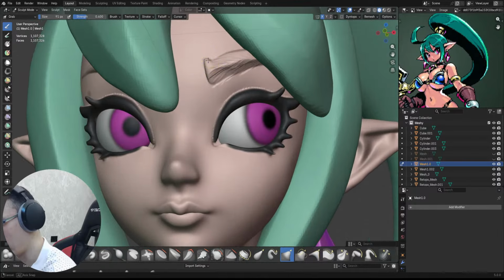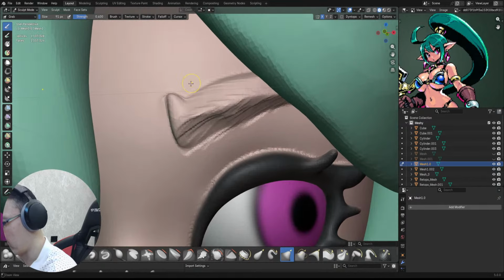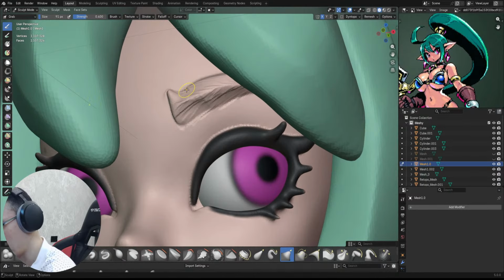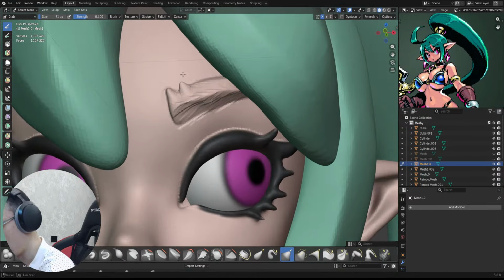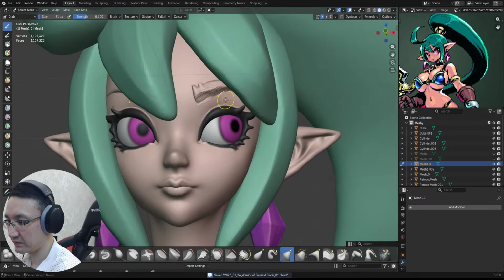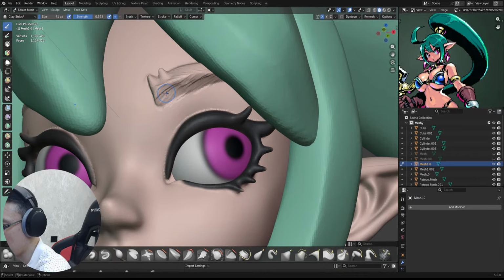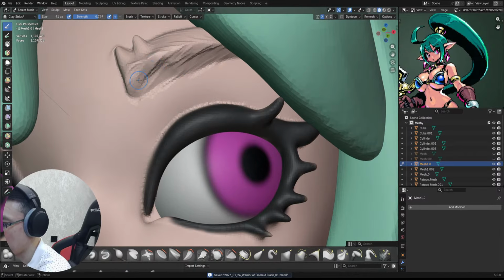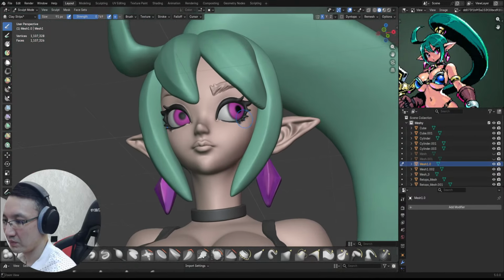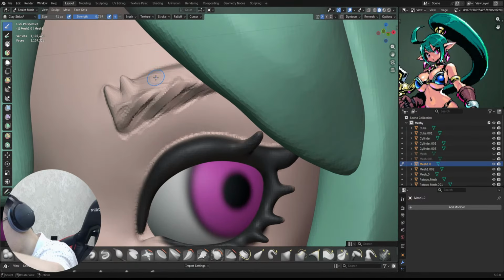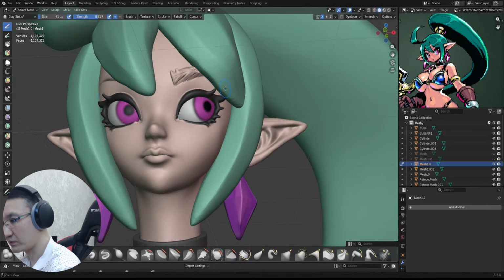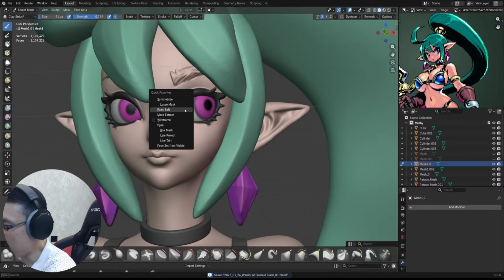That would look much better, but it is what it is. So I'm trying to improve them a little bit. Yeah. And now let's paint it too.